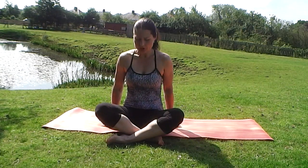Hey guys, another little mini workout for you to do that's quite nice to do first thing in the morning. We're going to start with cross leg position, just going through some neck mobility.